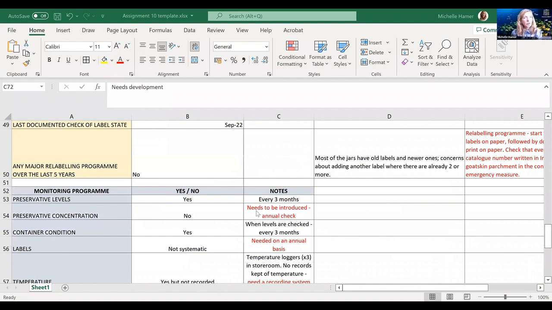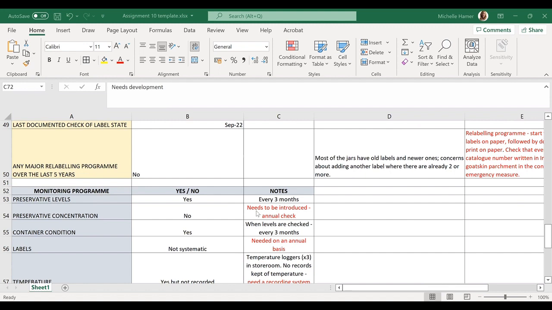So yes, I mean, that's a good point. So you should really check what the manual says in terms of monitoring. So you can do things more frequently than the standard, but you shouldn't do them less frequently. You know? And you might need to say, we currently do it this often, but we need to increase to however often to meet the standards. Okay.